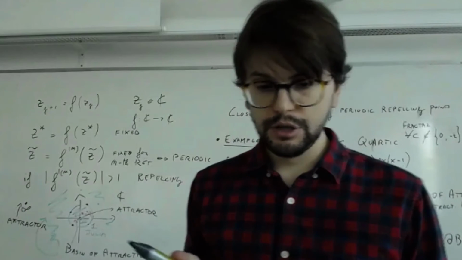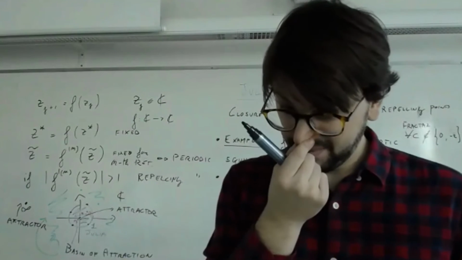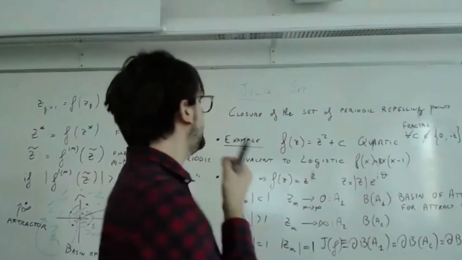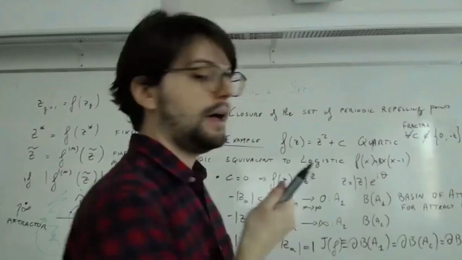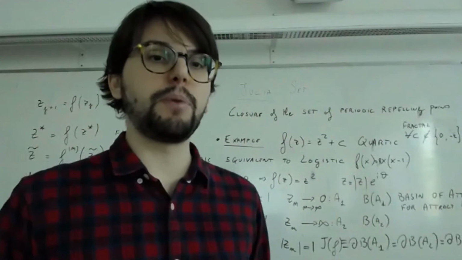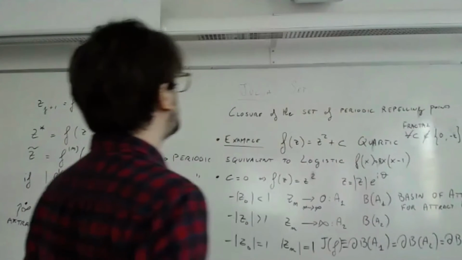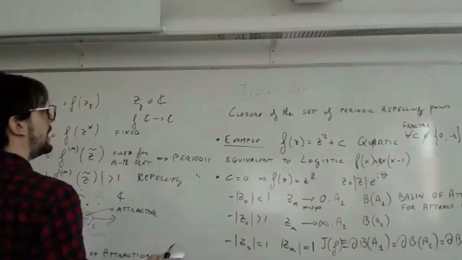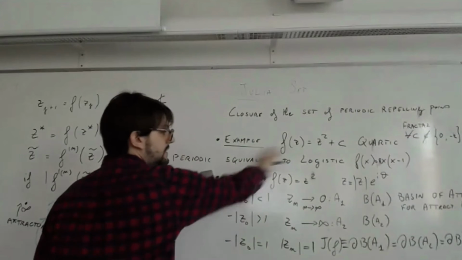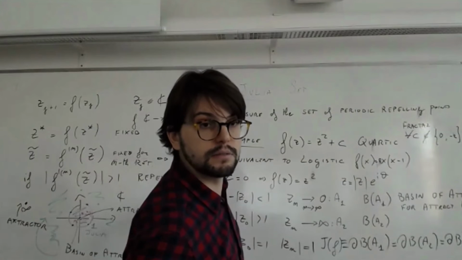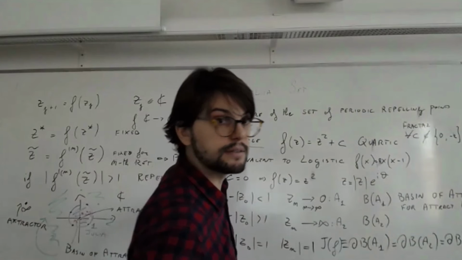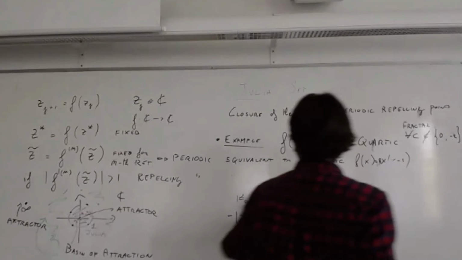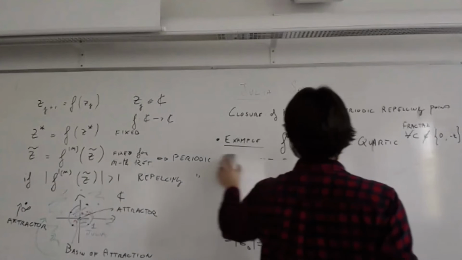So that's the idea. Okay. Good. So you can fairly easily demonstrate the repelling periodic property of this; you can take it as an example or an exercise. But where do I write it? Let's write it here. So is this clear? Can I delete it? Yes? No? Yes? Yes? Okay. Some people say yes. I trust the people. We love the people. Okay. Let's delete also the equivalent to logistic.